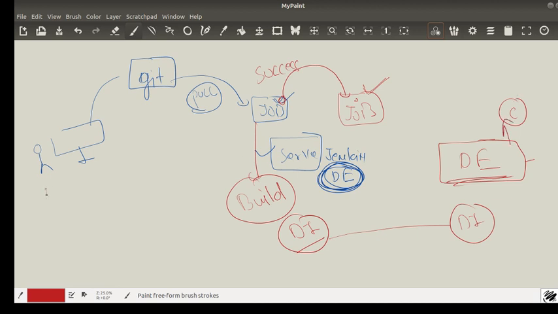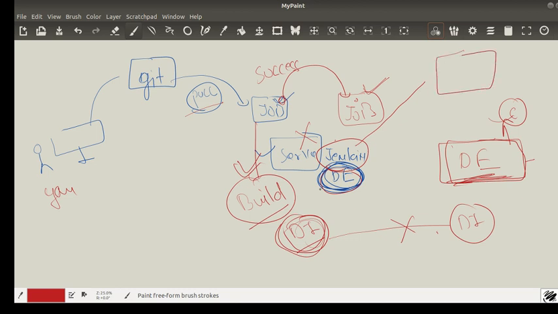Remember, this is your Jenkins server where Docker engine is running, and you are building this Docker image every time there is a push. But deployment of the container or your application is not going to happen in the Jenkins server. So you have to ready another machine, and the same Docker image you have to deploy here. Now the question is how this Docker engine will get that Docker image. You don't have to copy it here. You have to configure your Jenkins to push the Docker image that you build to Docker Hub. And then from Docker Hub, the new Docker engine will pull it and create the container.